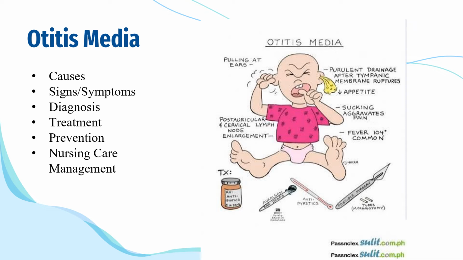Other symptoms may include they're pulling at their ears, increased fussiness or irritability, especially when you lay them down. So they're going to have trouble sleeping. They're not going to want to eat because when they suck on that bottle, it's going to increase the pressure in that middle ear and cause more pain. And they may roll their head from side to side.